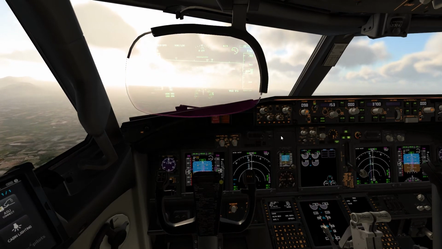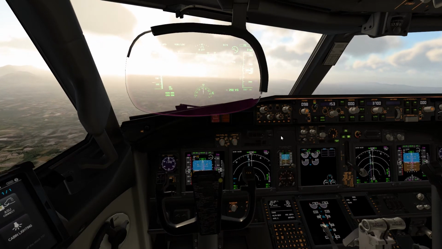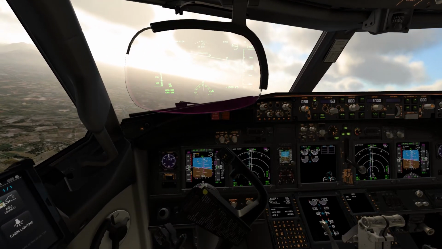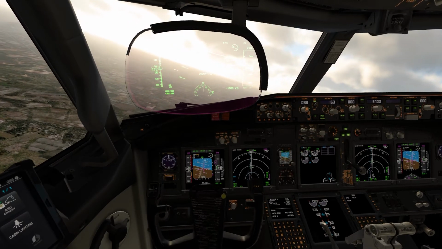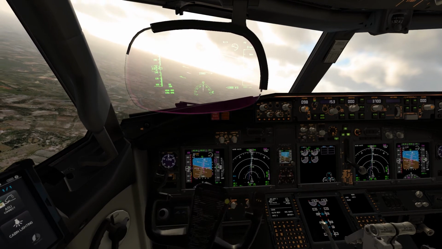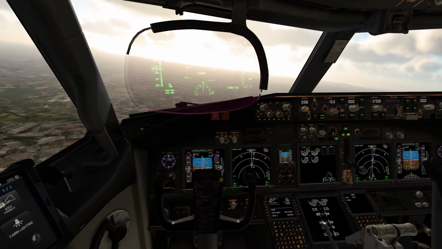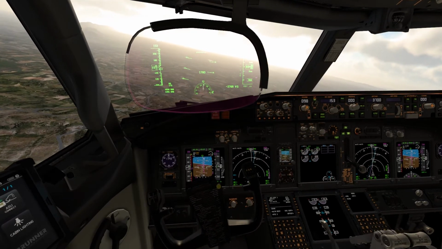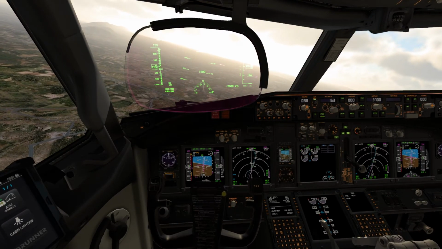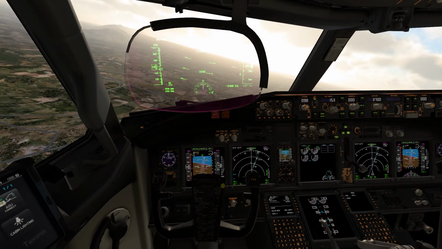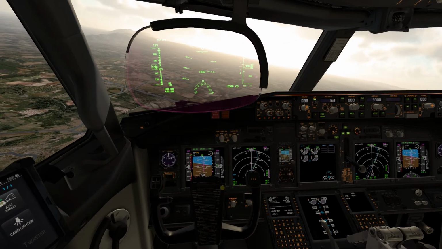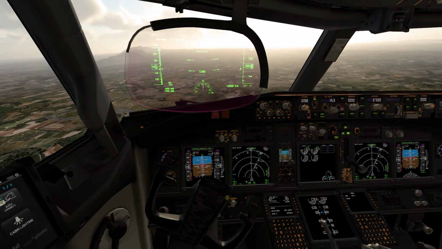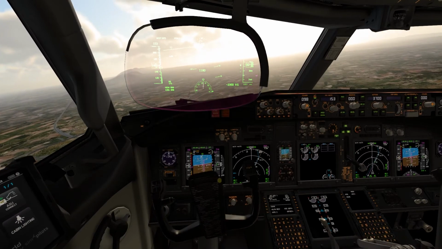So landings have never been good for me, and especially with this problem occurring. Again, another terrible landing you're going to witness from my end, if I'm able to land this plane or not. But this was just to show you the features that are there in the X-Plane 12 and the graphic quality. Because yesterday when I was doing a flight, I was honestly really impressed with the quality of the graphics in the X-Plane 12, and especially with the Zibo mod. It was really a delight to watch the graphics, especially in the night.